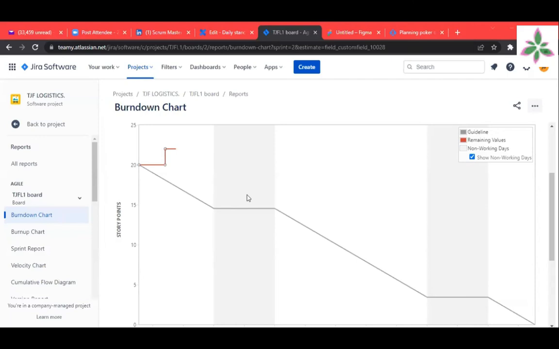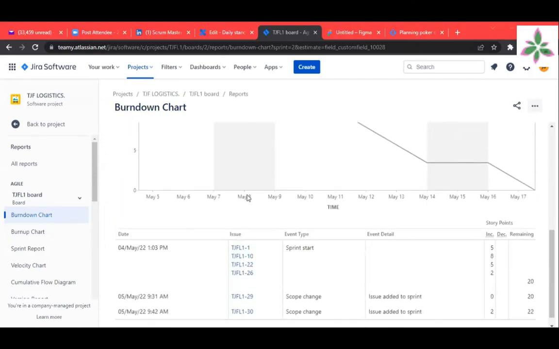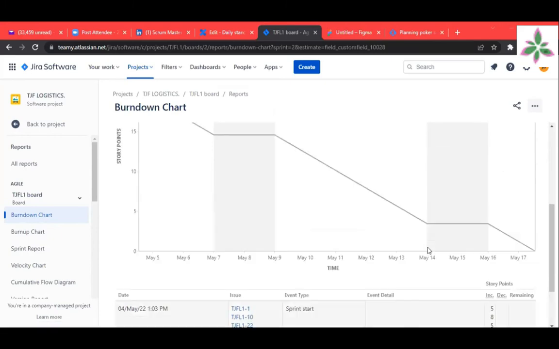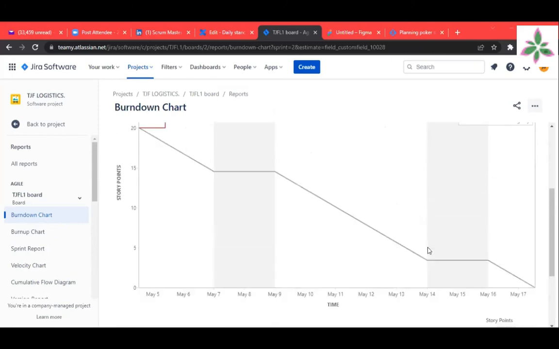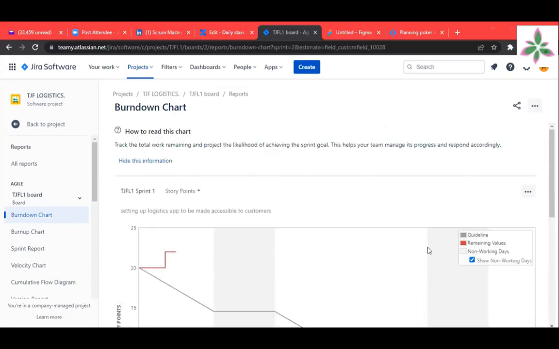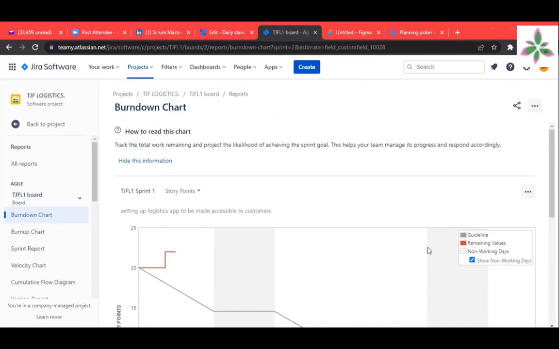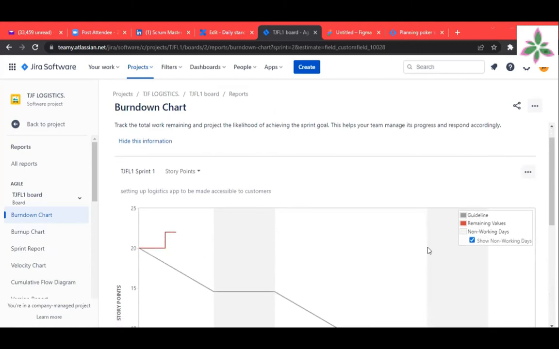Now, you should not have this jump if you had put those story points before starting the sprint, which is what RTE is drawing your attention to. If you had your story points put inside before you clicked on start sprint, you would not have that jump. But this jump is there because you started feeding Jira with the story points after the sprint had started. That's one. So your capacity planning, where is your capacity planning?